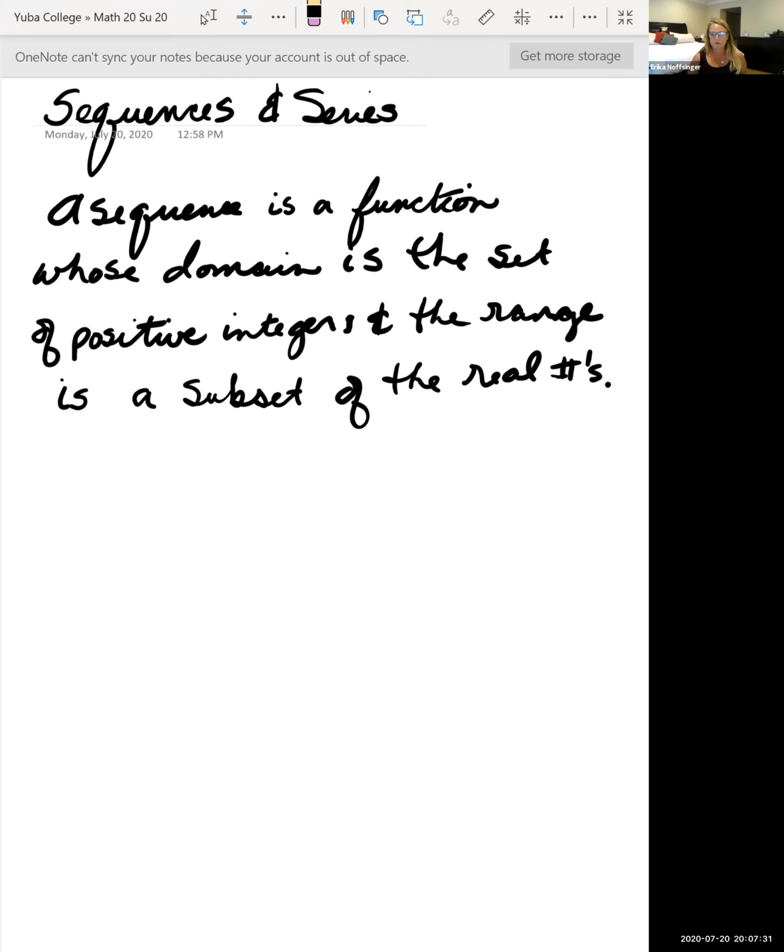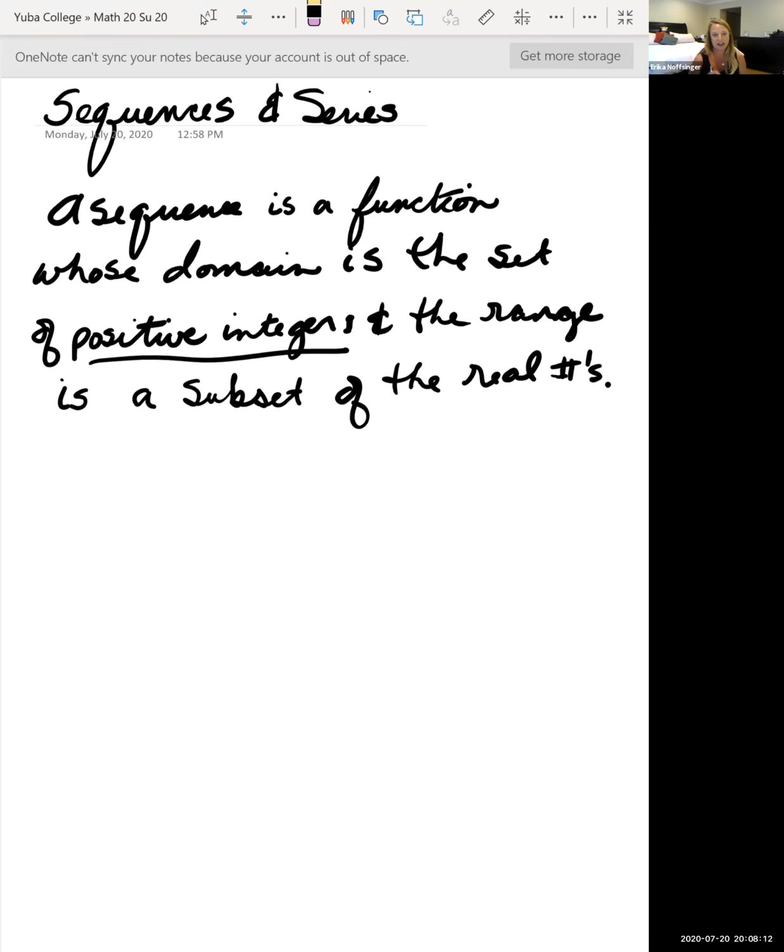Okay, so we've been dealing with functions before. We talked about domain and range. When we had functions, we had function notation, f of x equals, and then an expression relating x and y. This is just saying that the values we plug in for x have to be positive integers. So the values we plug in are 1, 2, 3, 4, 5, etc. We're not putting in fractions of those values or negative values. That's where the positive integers come in.